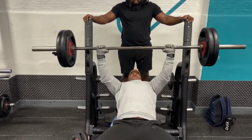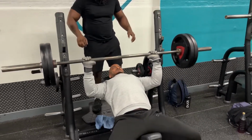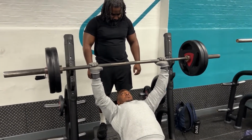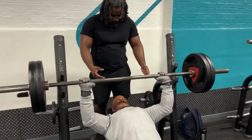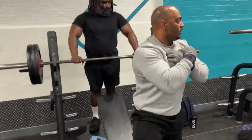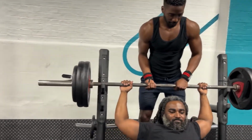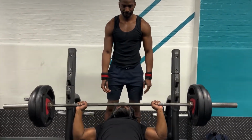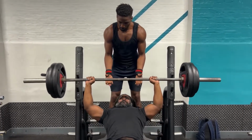Nice. Light work. Okay. One more. Nice. I definitely pulled them when they hurt a lot. All right, guys, we're ready to go. Fourth working set. Got 120 on the bar. The aim of the game is to try and get 3 to 5 working reps. Let's go. Looking a bit tough. Come on, Jay. One more, bro.